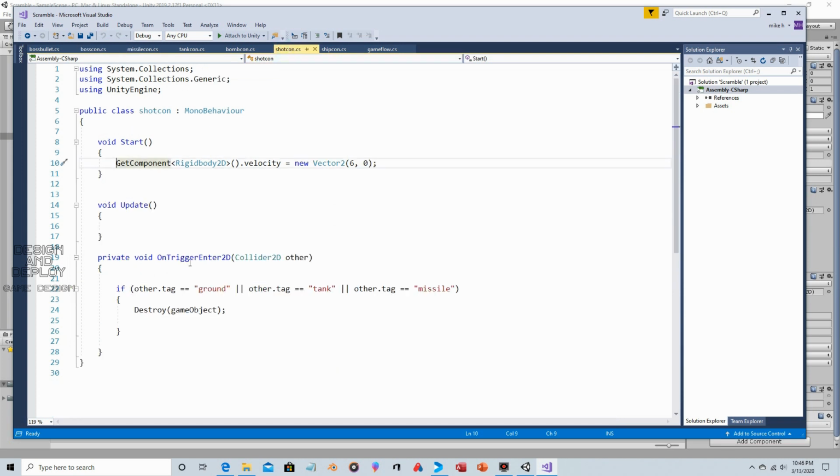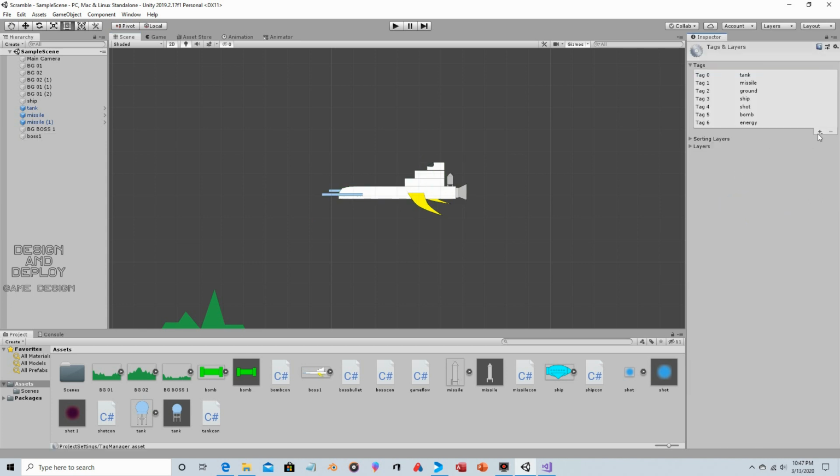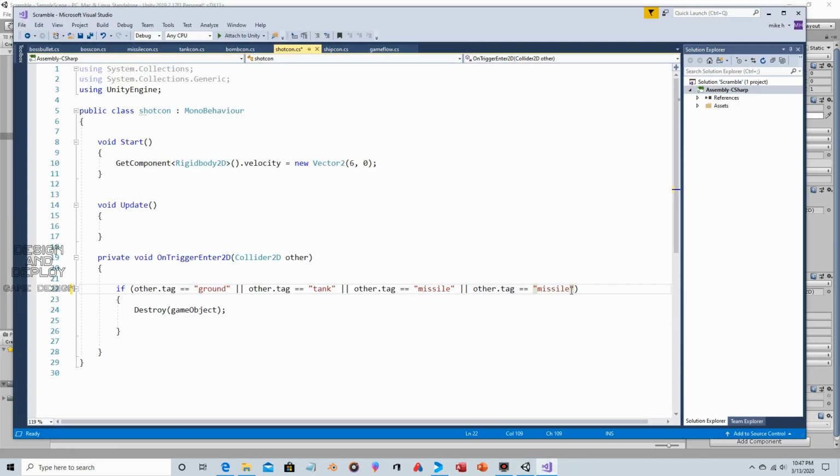So ShotCon, we already have this. And again, we just have to add the mothership, boss ship, whatever. Did we create... We actually didn't do a tag for the mothership, so let's do add tag, and we can just do boss, save, click on him again, boss, and that'll do it. I'm not going to run it again because I know that will work.